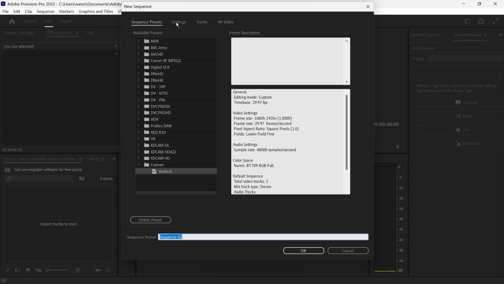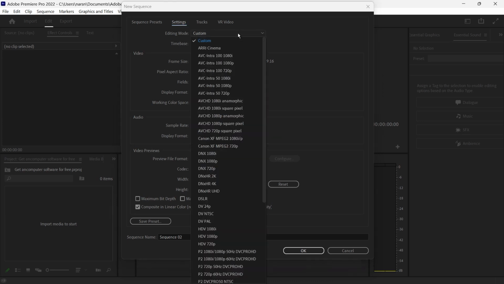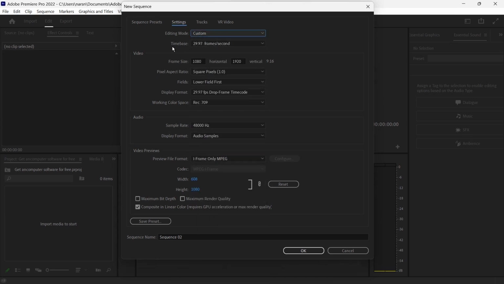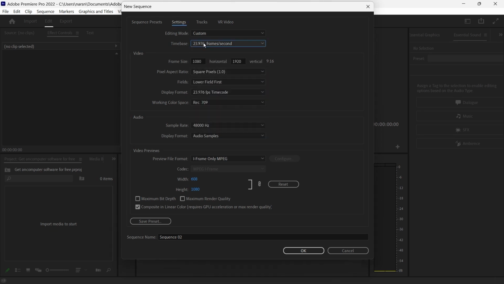Go to settings. Editing mode, leave it on custom. For our time base, change this to 23.976 frames per second. For our frame size, we're going to reverse this.